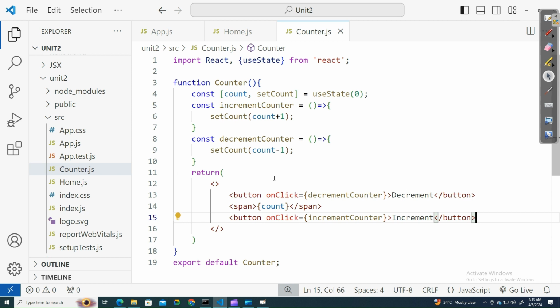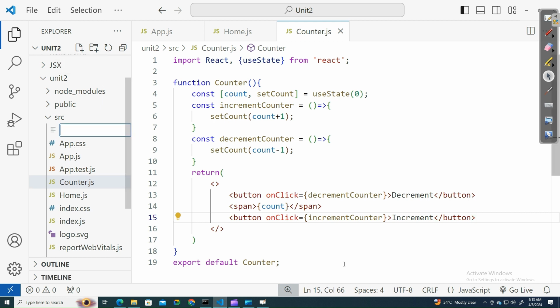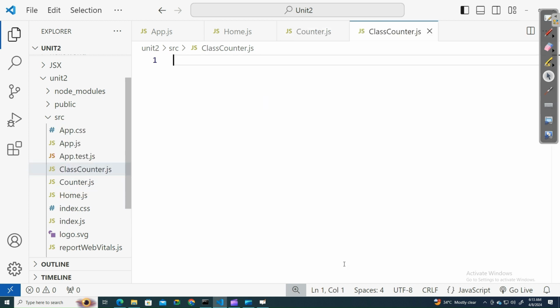Let's look at the same thing in our class component. Let me create one more component, ClassCounter.js. Let me import React first.